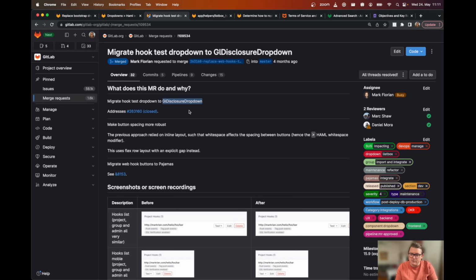So what he might have done here is moved this page or this section from HAML to view, which is non-trivial. It's a big task. Okay, other things this does, makes the button spacing more robust, so some CSS changes.